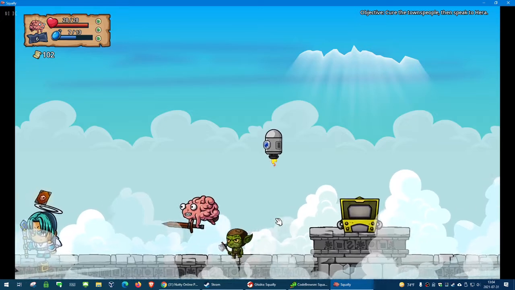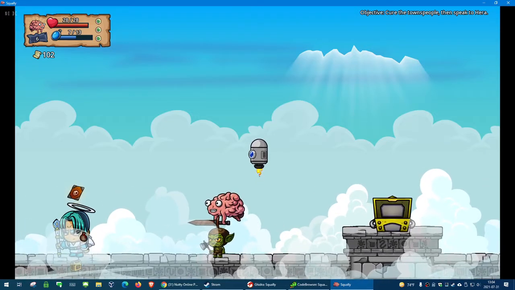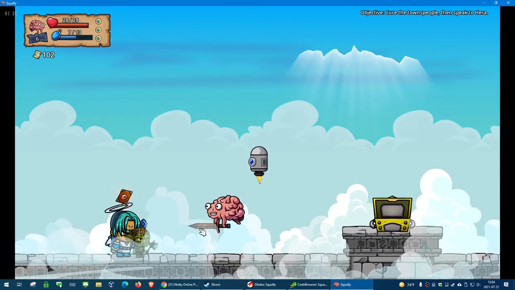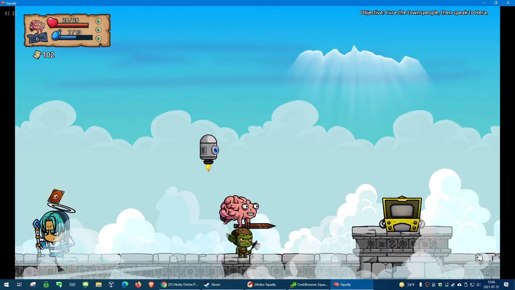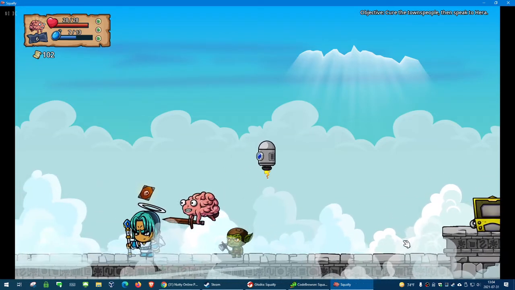Okay. Now do I just... Oh. It's an angel. Steal from them. That surely will get you into heaven when you die. I didn't get anything. What's the point?